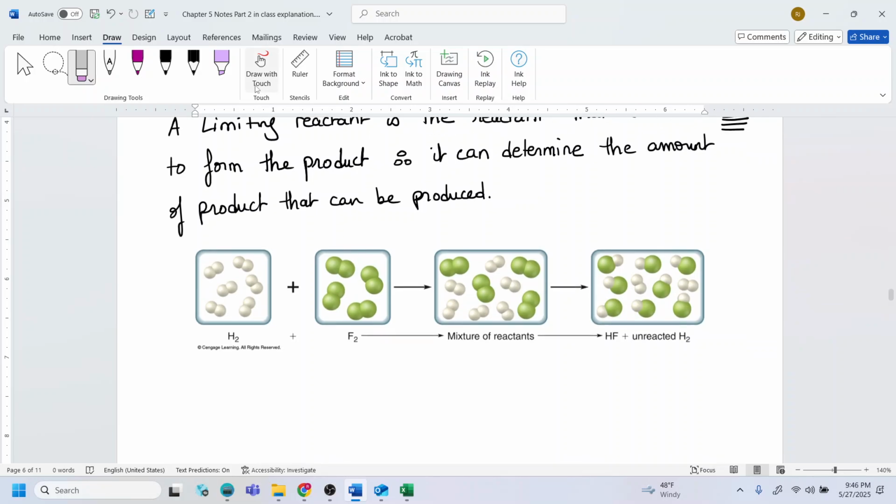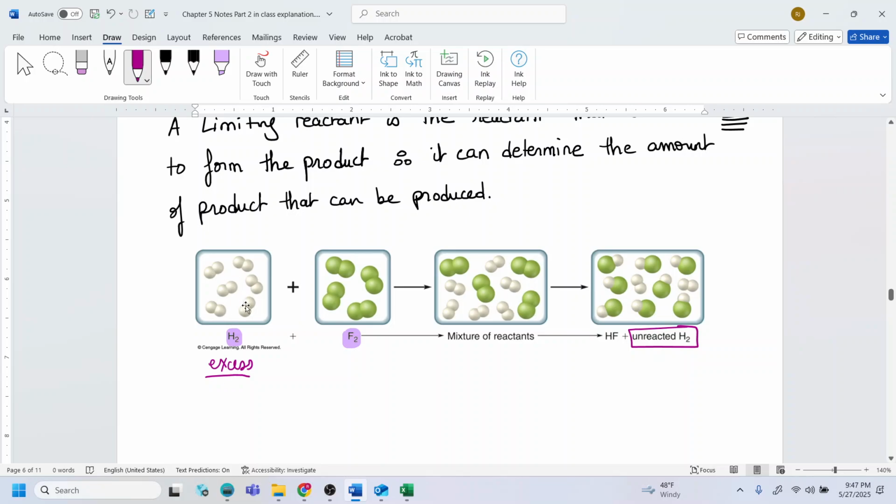So here in this equation, I am reacting fluorine with hydrogen. All the fluorine reacts with some of the hydrogen, not all the hydrogen, because the hydrogen here is in excess. How did I know that hydrogen is in excess? Because in the product, I ended up having unreacted hydrogen. So this is the excess hydrogen that did not do any reaction with the fluorine. So I knew that hydrogen is in excess.